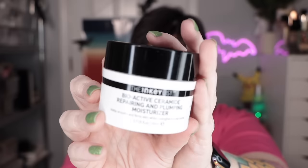This Inky List one, it's exactly what I thought it was going to be. So if you are a fan of priming moisturizers, like moisturizers you can use as a primer to give you that good, smooth, grippy base for your makeup, and maybe you don't want it to have a ton of silicone or any silicone in it, check out some of these priming moisturizers, because that has been my new thing lately and I'm loving it. So this one, the Inky List Bioactive Ceramide, this is really nice as a primer. I think that is the last of the skincare.